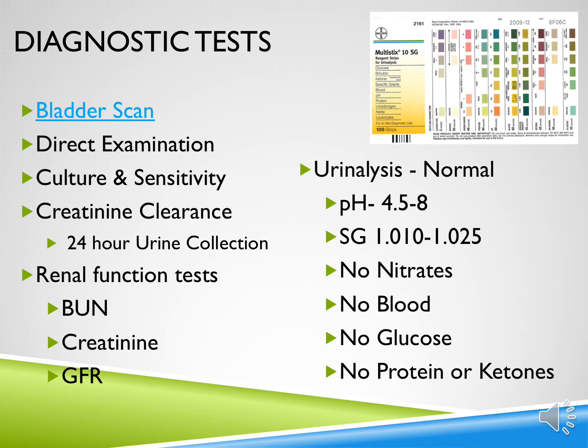The urine analysis, just to give you a little example, there are patches on the side of the bottle. If you get a urine sample and you dip a dipstick into the urine sample, the colors that it changes on the dipstick can show you what the pH is of the urine, what the specific gravity is, whether there are nitrates or not, if there's blood in the urine, if there's glucose in the urine, if there's protein or ketones in the urine. Each one of those little sections up there can indicate that.